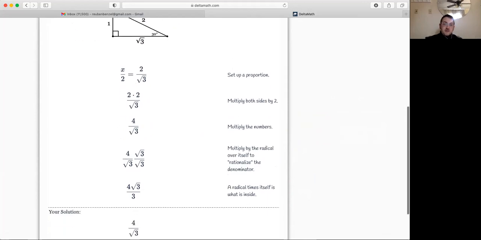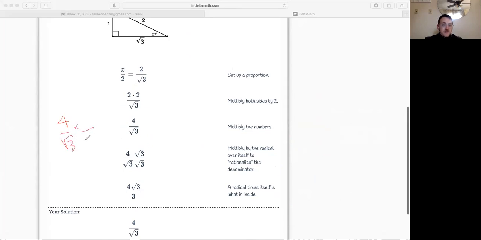Now, what you had to do is get the radical out of the denominator. So to get it in its proper form, I'm just going to illustrate the steps here in the process. I got 4 over square root of 3. And one thing that I can do is multiply the denominator by square root of 3. So I can get rid of the square root in the denominator. And if I'm doing that in the denominator, I also have to do that in the numerator. So I have 4 square root of 3 over 3. And then that would be your final answer. So watch out on those trickier examples that you are getting rid of your radicals in the denominator.